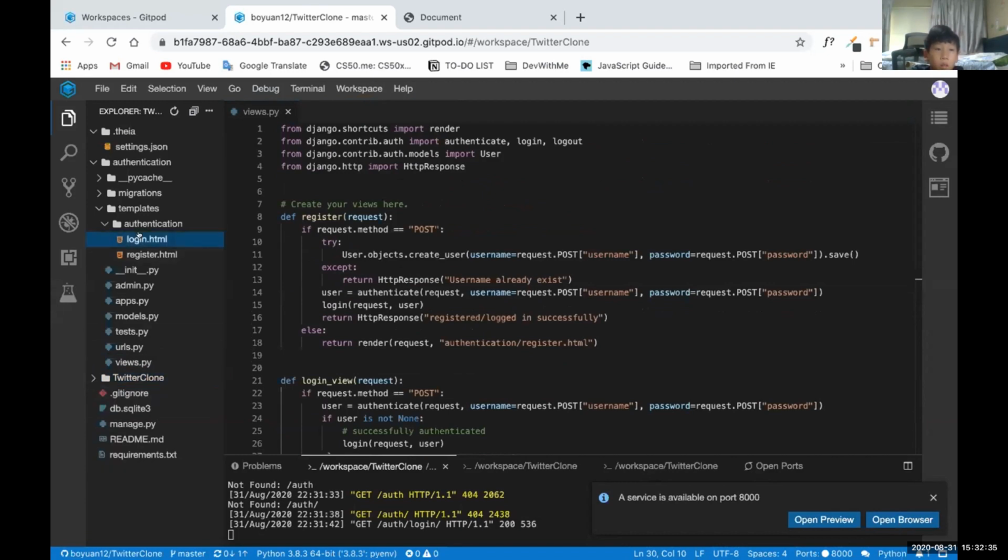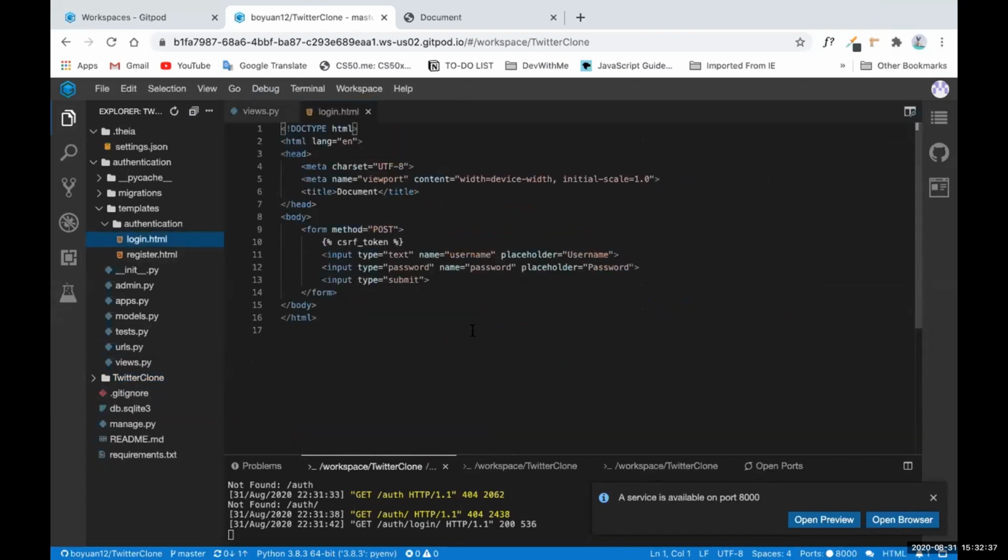Can you give me the login.html code? Yes, here it is. I think I just type exclamation mark, type tab, and then here is how the code looks. Wait, isn't it just the same as the register? Yeah, actually, I think so, because I didn't store any other information.